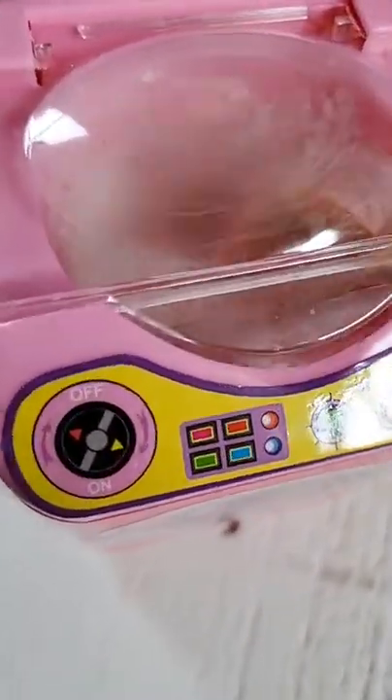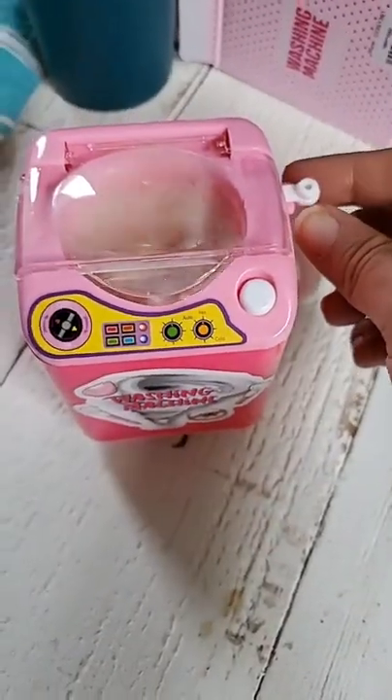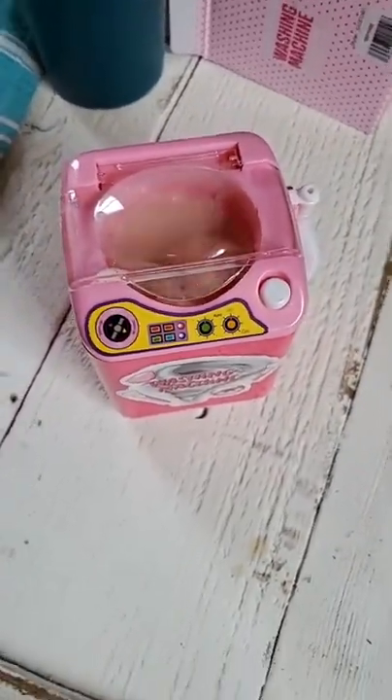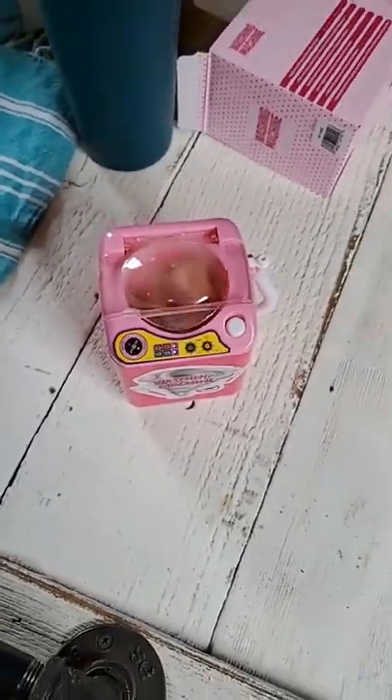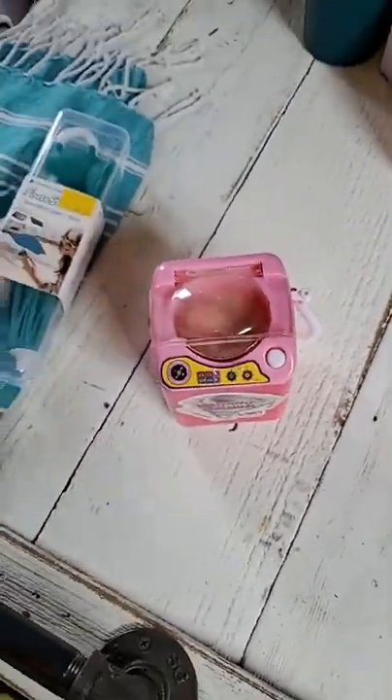They are washing! And in a few minutes, I'm gonna give it a few minutes and then we will turn it off and drain it. While we're waiting, I can show you another fun item I found at Five Below. We have 10 really fun items that I found a couple of days ago at the Five Below near me in Chattanooga, Tennessee. They had so many fun things — I had the store employees take me around and say, what is selling out like hotcakes here? But the washing machine is struggling — maybe two beauty blenders is too much. Maybe I should take one out.